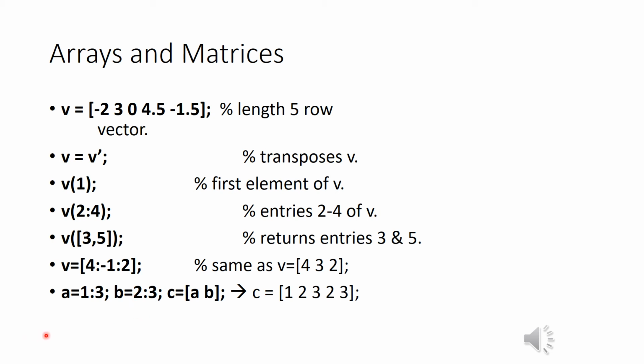And if you have one variable a which represents the values 1 2 3, and then another variable b which is 2:3, you read this colon as from 2 to 3. And you have a third variable c, whose entries are these variables a and b. Like a is 1 to 3 and b is 2 to 3, so the values will become 1 2 3 and then for b 2 3. So it is similar.